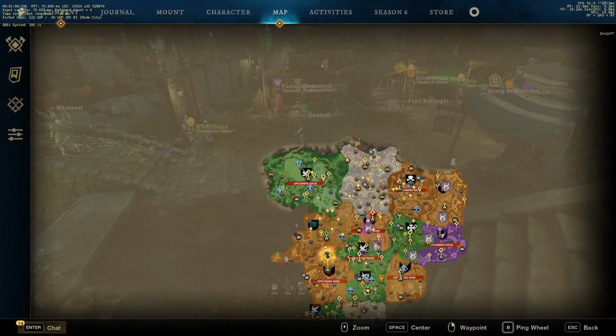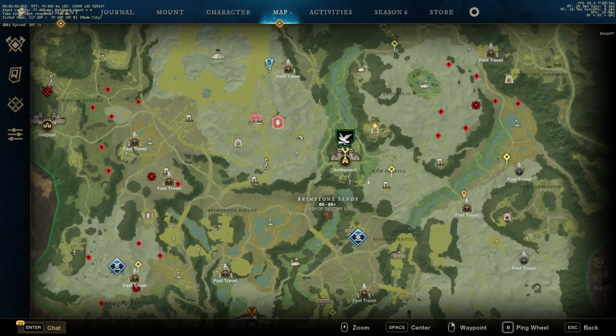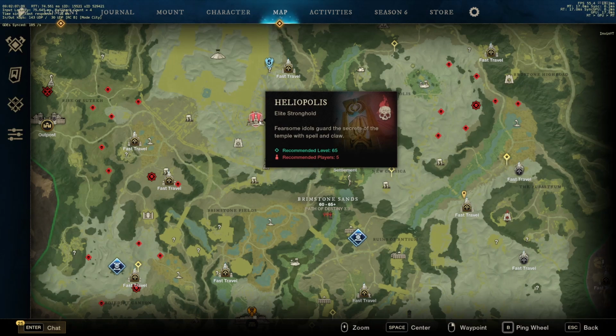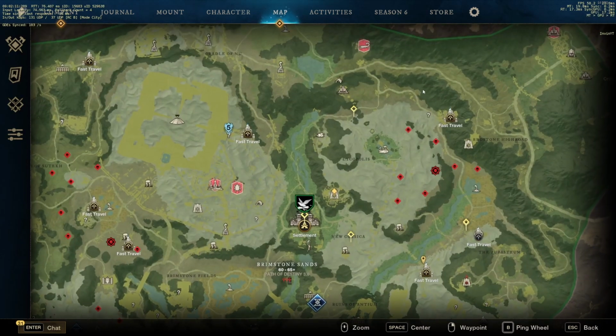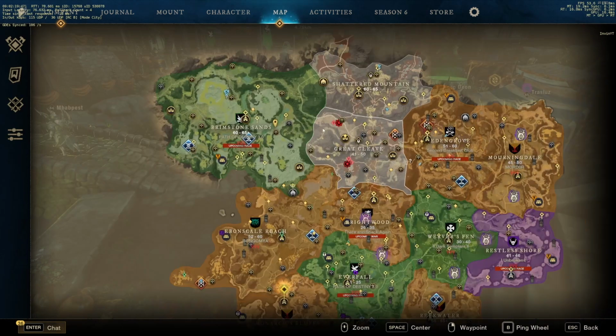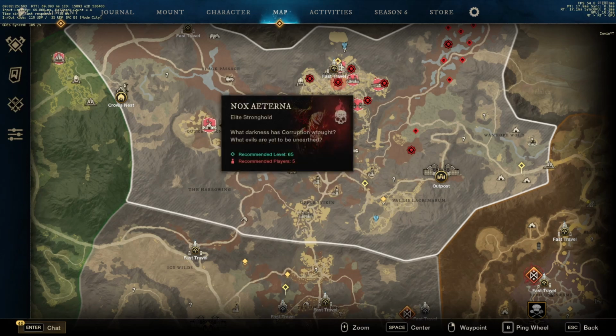A good general rule of thumb is the level 60 plus zones, or level 65 plus zones. It's generally in the areas that are having these little red symbols, which are the elite strongholds or elite areas. So you'll see here Heliopolis, this is where people run. You've also got the wall over here, which is the West Wall Nebet Het. So this one, again, you can see is symbolised by this red icon on the map. And they're generally run in all of these locations. So if we go up to Shattered Mountain, this one is the Merkgard run. You've got the mines doubloons run over here.